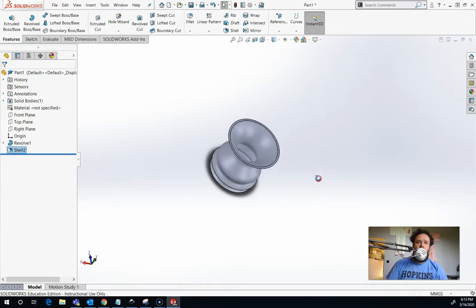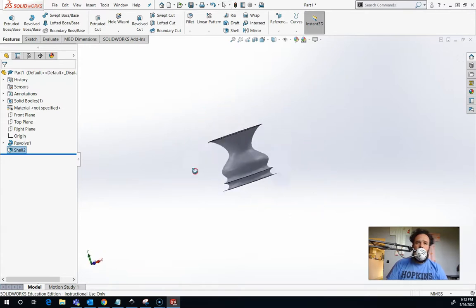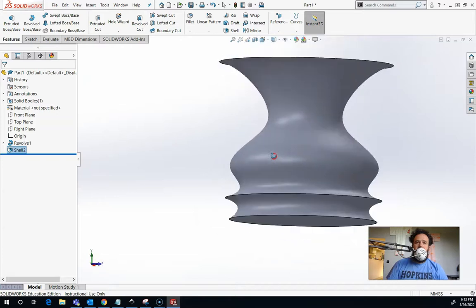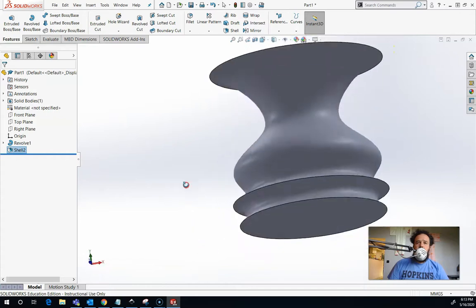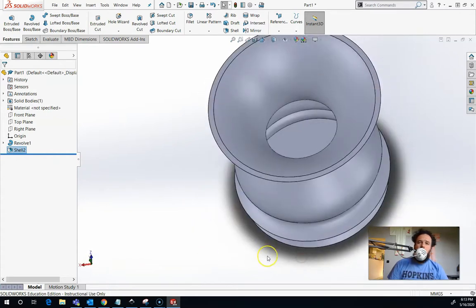Our 3D printer, though, if I get down to this thin, this is not going to 3D print all that well at 0.5 millimeters. You need to be at least 1 millimeter thick to 3D print well. This is probably the problem. So I could always try a different shape, and that would probably solve the problem. So try out a couple of vases, turn some in, let me have a look at them, and see if I can 3D print them. You want to be at least 1 millimeter thick on your shell, at least 1 millimeter thick.